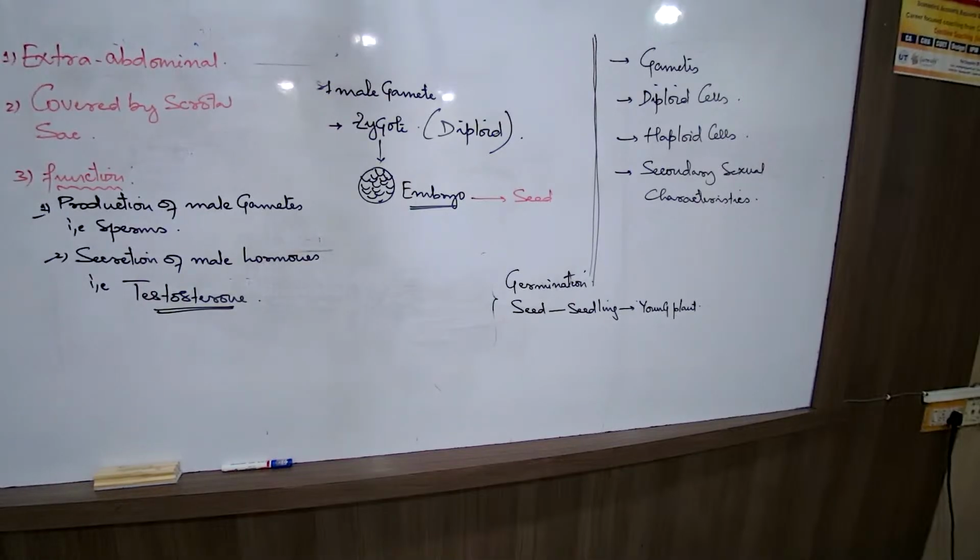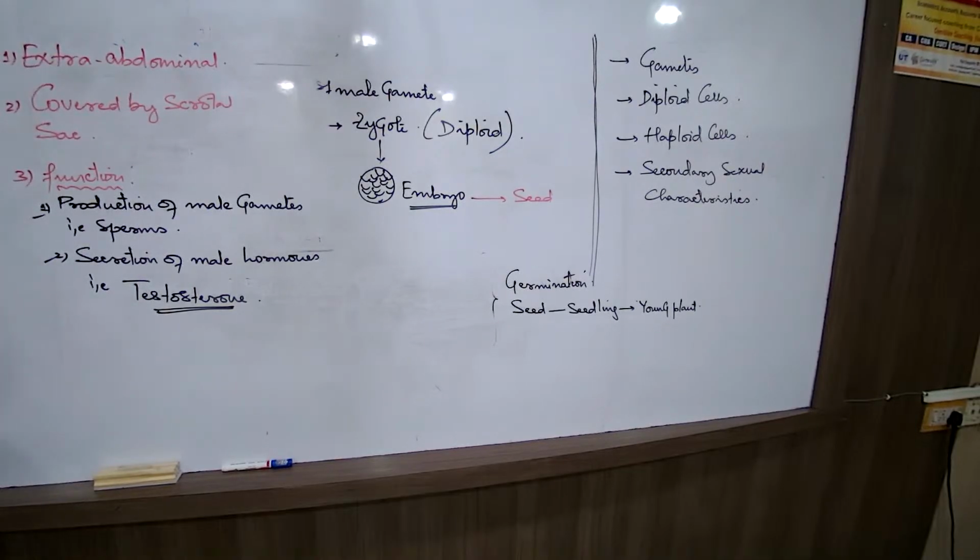So now we were talking about the testes. What are some of the important points to remember? I said testes is extra-abdominal. Testis is covered by the scrotal sac. What is the significance of the scrotal sac to remember? Specifically, what are the major functions of the testis? Releasing the gametes, producing the hormone.